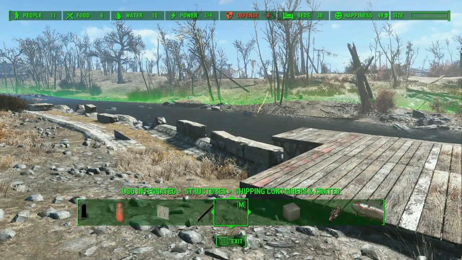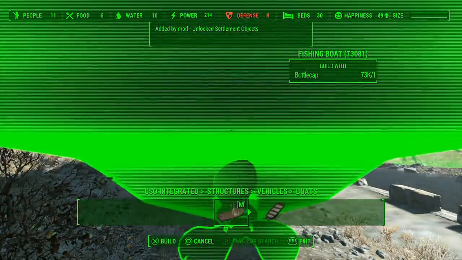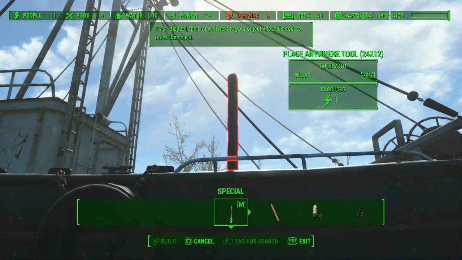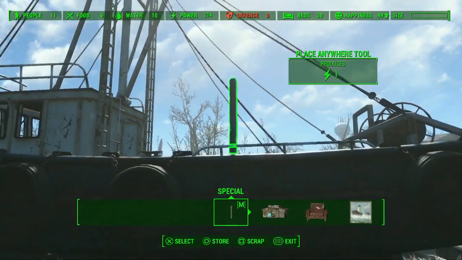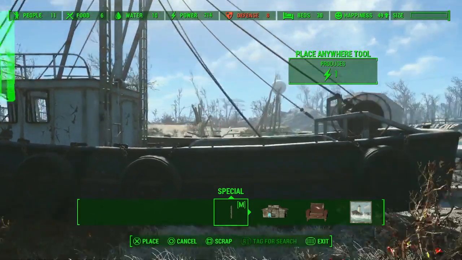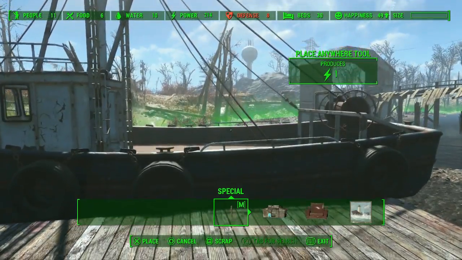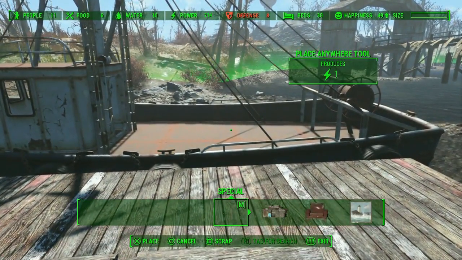You can pillar glitch the boat into place, but to do that you have to do that before you put the wooden floors down, otherwise you can't get it close enough. So I just decided to use place anywhere, and then that way I could get it as close as possible to where I wanted it.